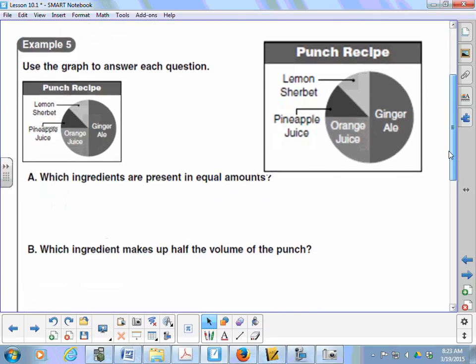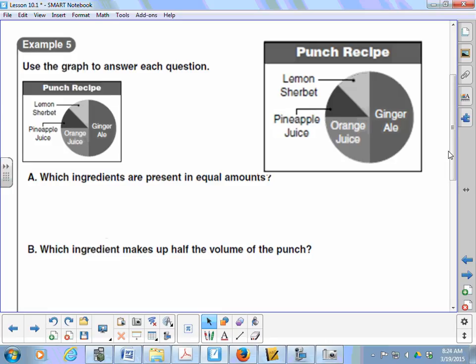Okay, so in this circle graph here, we have a punch recipe. Any of your parents ever make punch? All right. We make this punch at our house that involves sherbet and like 7-Up or Sprite, usually 7-Up, and then we use Hawaiian Punch in it as the other ingredient, and that's one of our favorite holiday drinks. And no, there's no other ingredients in it. It's just those. Okay. We don't add anything else.